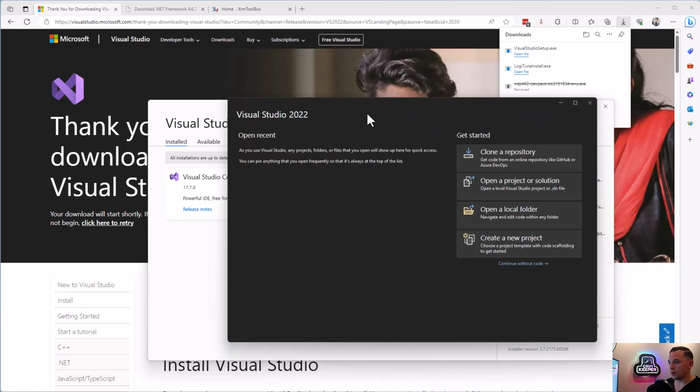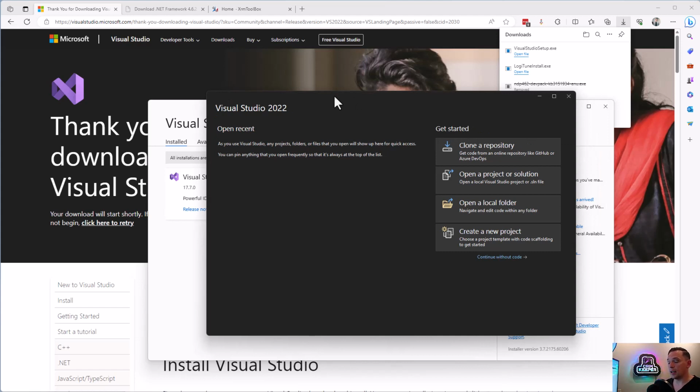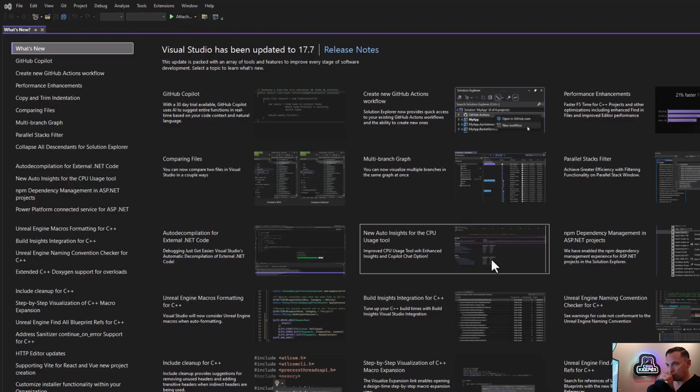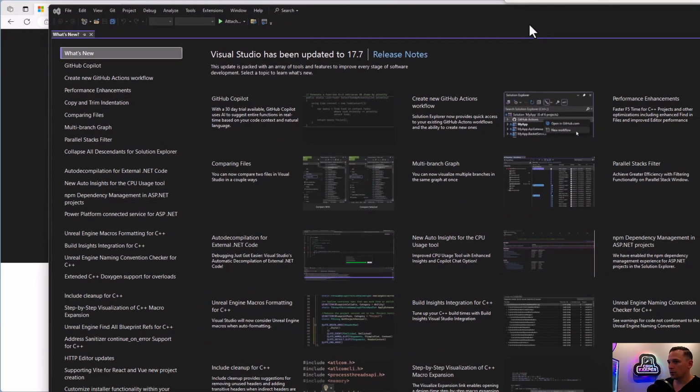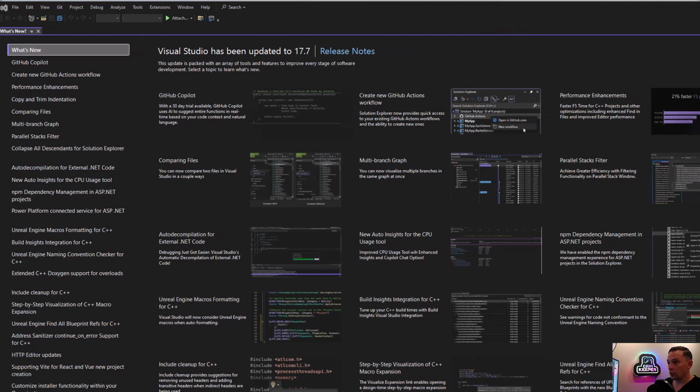All right. The reason why I did this right now is because we need to install one more tool in order for this to work. I think I need to launch this product the first time in order for it to work. The point is that when we start doing a new project, we're going to see that we're missing a specific file. Now that I launched Visual Studio, again, I don't know if we really need to do it. I just do it because it works that way. I'm just going to go continue without code, and we have a Visual Studio setup. Okay, again, I'm just going to close this out right now.